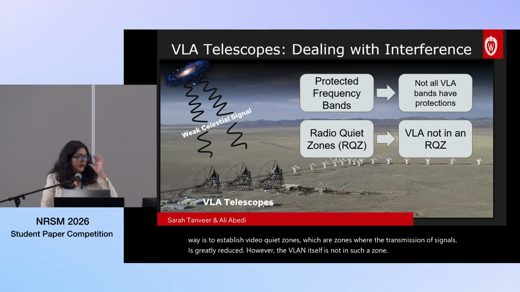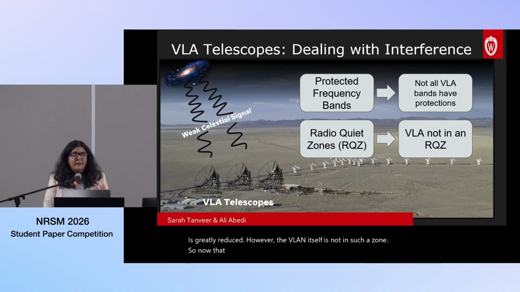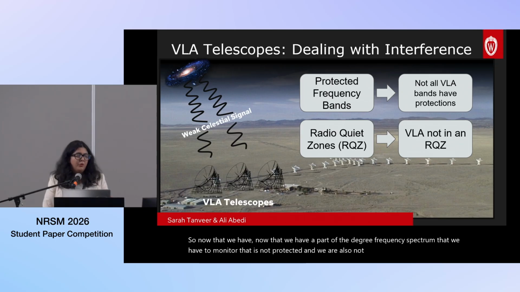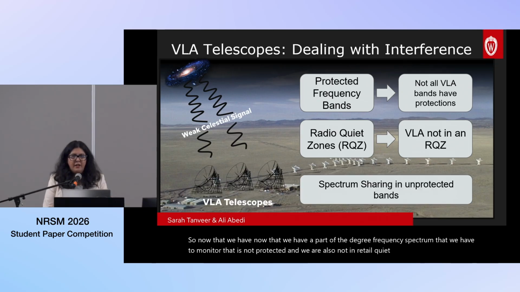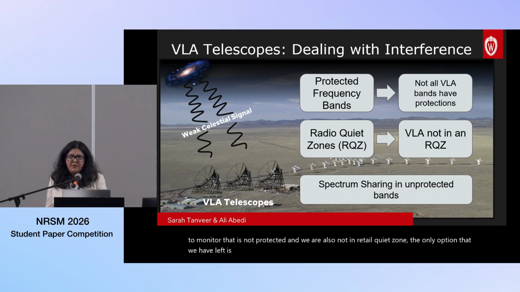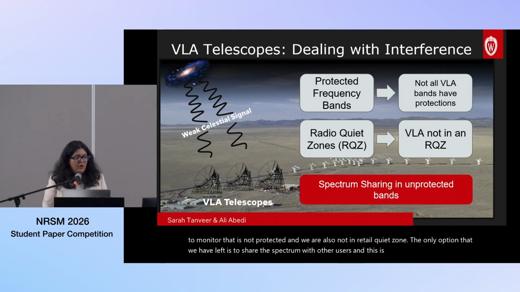So now that we have a part of the frequency spectrum that we have to monitor that is not protected, and we are also not in a radio quiet zone, the only option that we have left is to share the spectrum with other users. And this is what we will be focusing on.